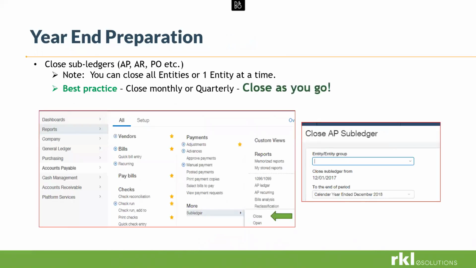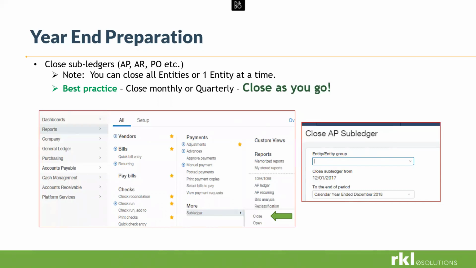There are things we have to do, year-end prep, and pretty much every month prep, meaning closing our subledgers. So you probably want to close your subledgers after you're done with your transactions. To do that, every module, AP, AR, has the same thing. This is a screenshot of the AP module. Under All, you'll see under More, there's a subledger, and you can close the subledger.